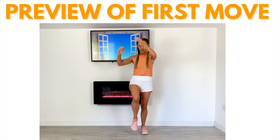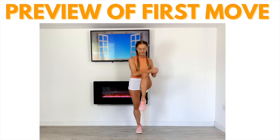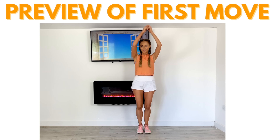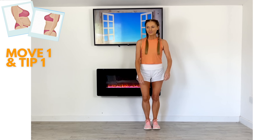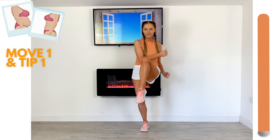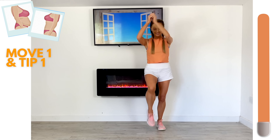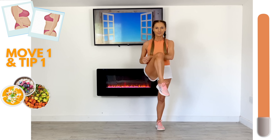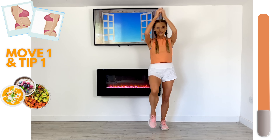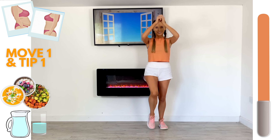Here's a preview of the first move. Standing nice and straight, we're simply going to be doing knee raises — drawing both arms down. This is a really lovely cardio core move. Arms up and let's go for it. So 50 seconds — the timer bar on the right represents the duration for this exercise, so just keep focused on what you're doing. Think about what you are doing right now as you are investing in your future health — we're really taking control.